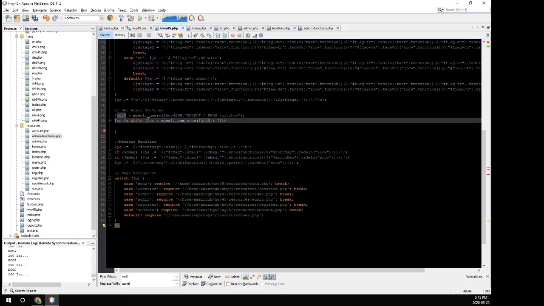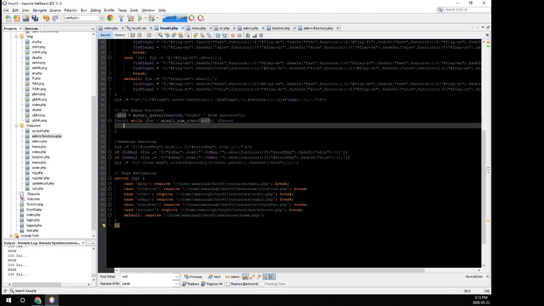And SN plus plus semicolon. S is equal to mysqli_fetch_assoc, parentheses, semicolon, inside the parentheses get s.